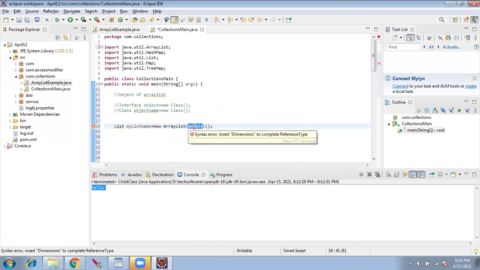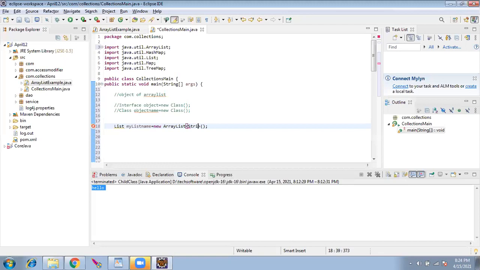It's a small double. We cannot store small double. We have to store big double. I'll give string for now. So what we are going to tell, I create one array list. I'll be storing list in it. I'll be storing string in it. Here list also we'll give, this is called generic. The angle bracket, right? We give the type of element which we are going to store, that is called generic.